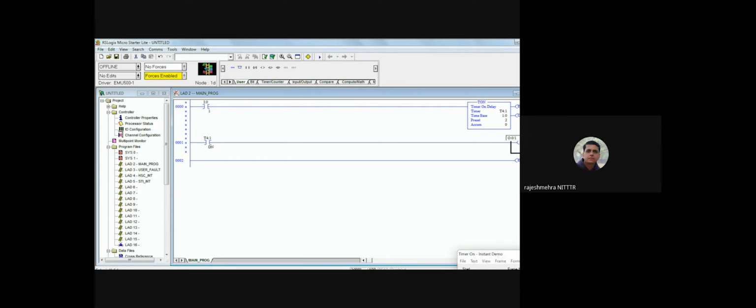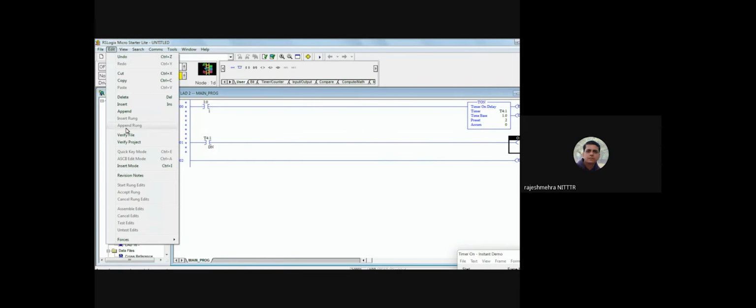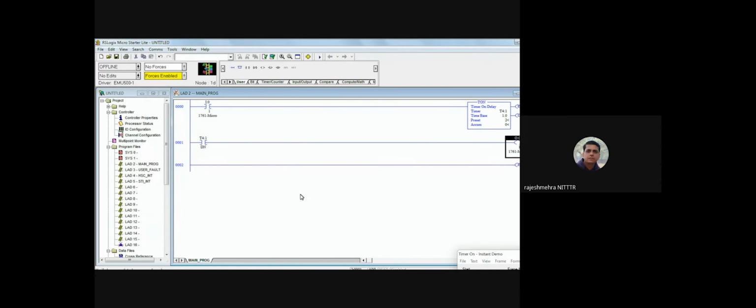Right. So it is the same program, the only difference is its addressing. Now we will see the working. We can now verify the project. There are no errors.